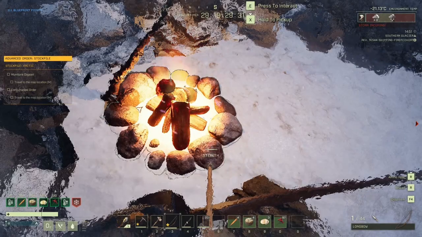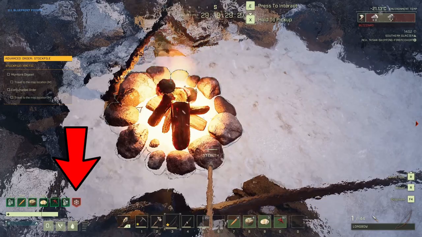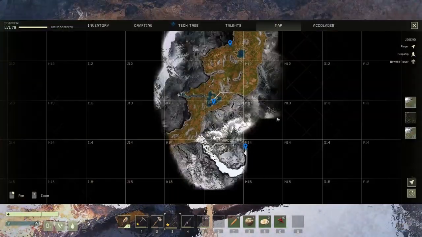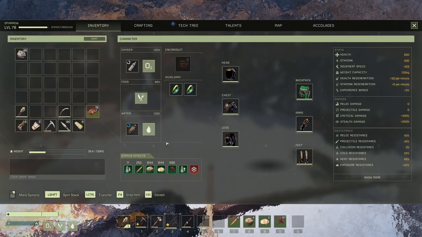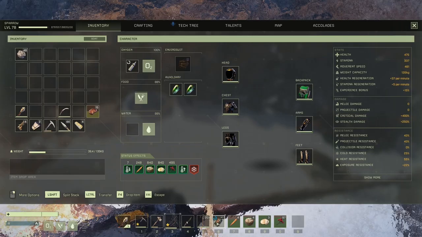This little tidbit is all about antifreeze in the Arctic. This little icon here tells you that you're freezing. The best way to avoid this is to remove your canteen from your drinking slot before you get to the Arctic.